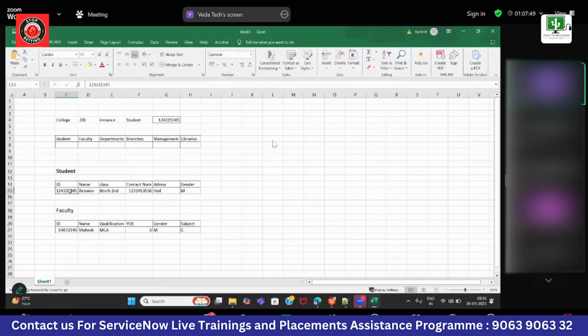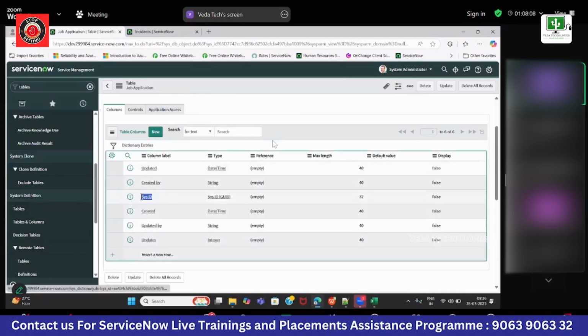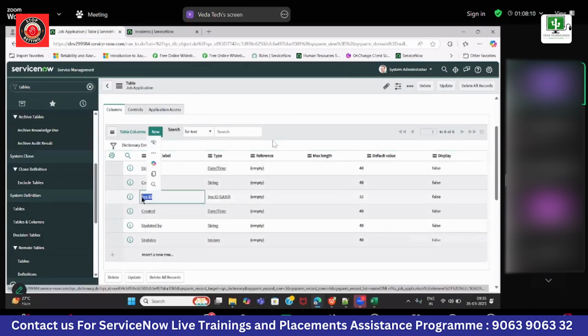That is why in every school or college, they assign some ID, like a roll number. In a similar way, in our system's table, whenever you start creating any record, it will be assigned a 32-character ID.